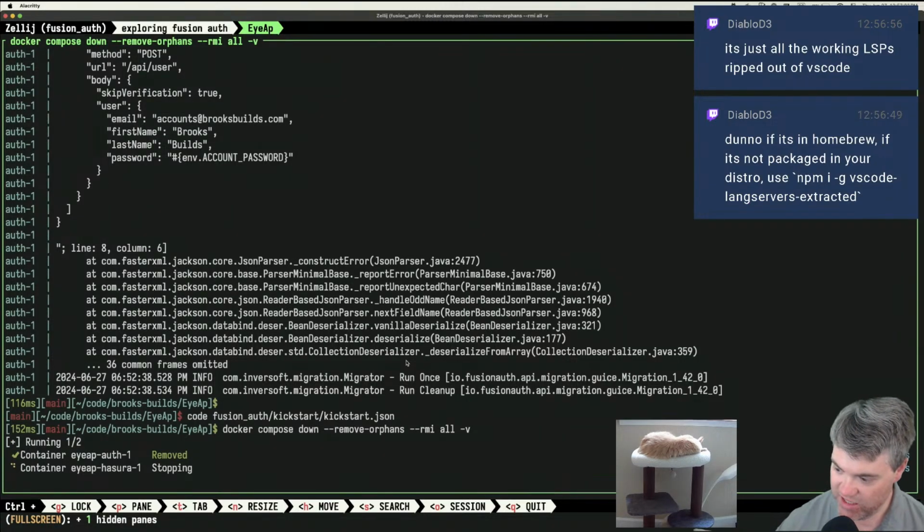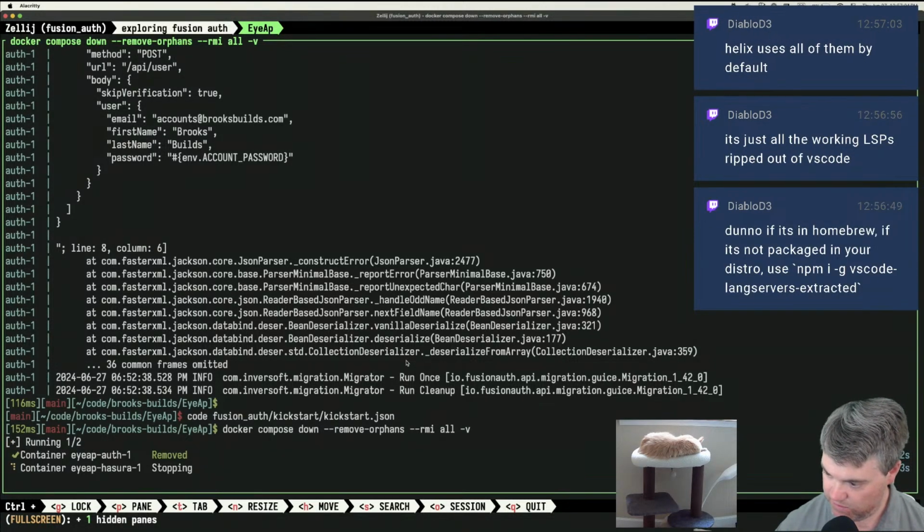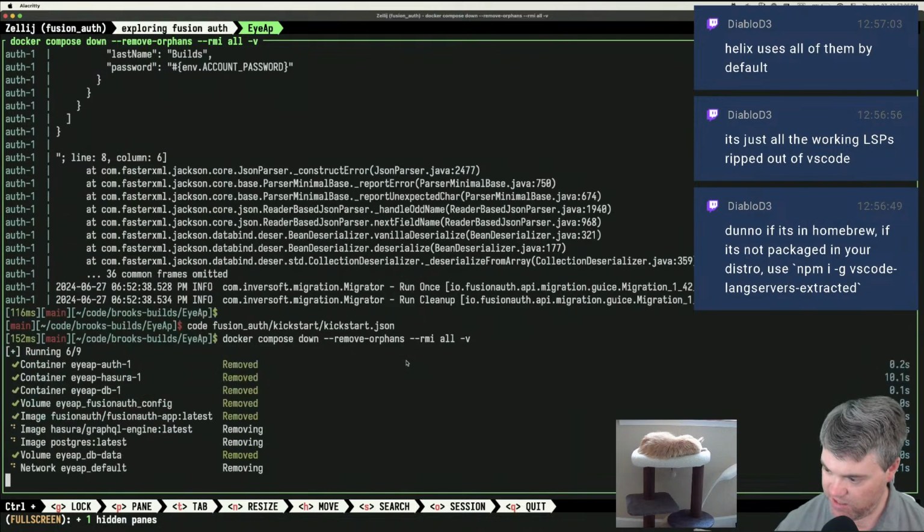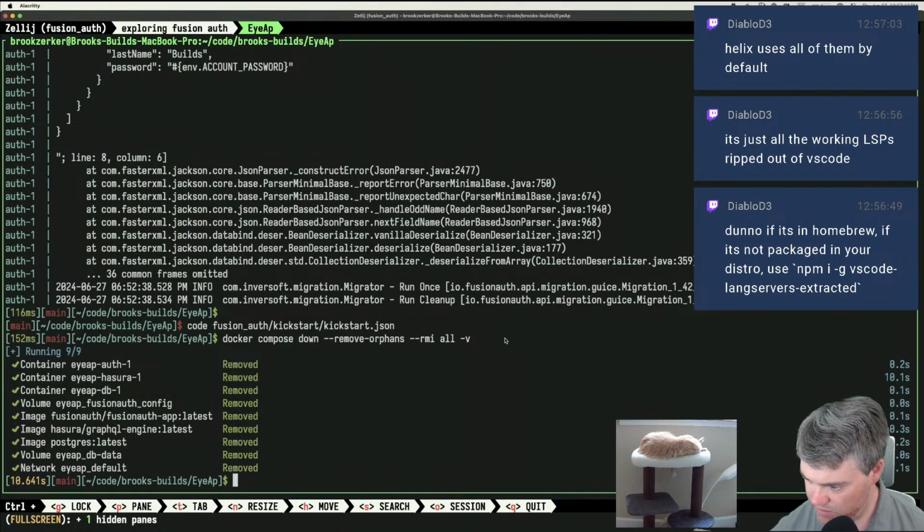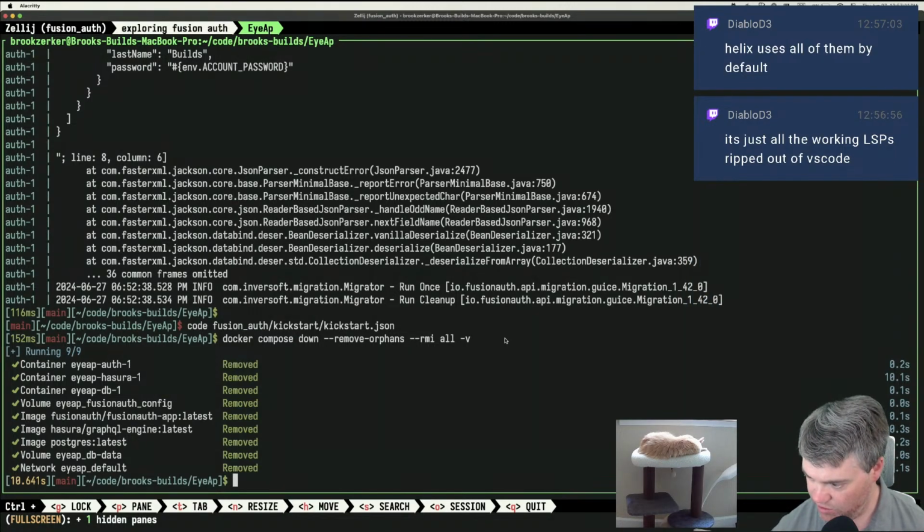Oh, it's just all the working LSPs ripped out of VS Code. Don't know if it's in Homebrew. It's not. If it's not packaged in your distro, use npm install. Oh, cool. Yeah, I know they use a lot of VS Code ones by default. I didn't know that that's how you could do it.